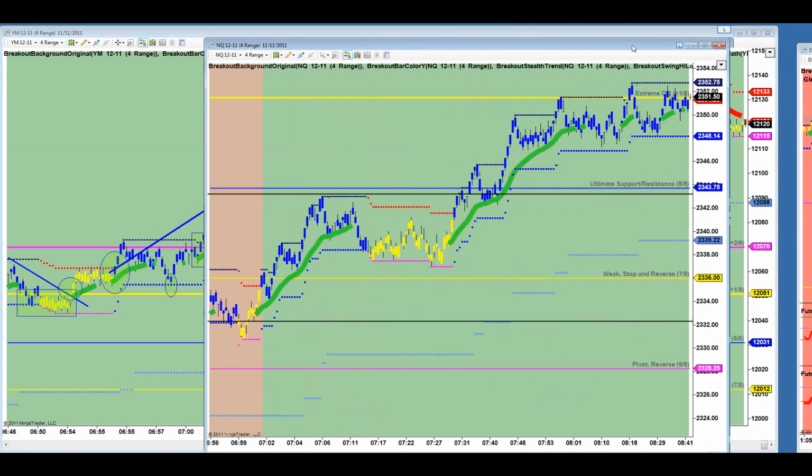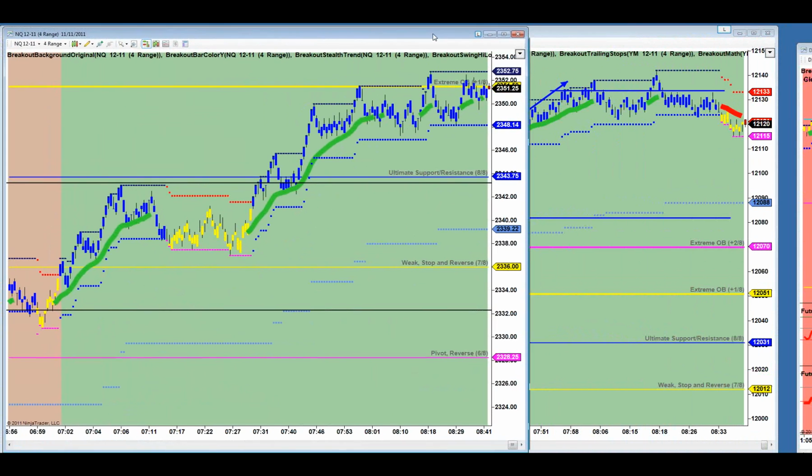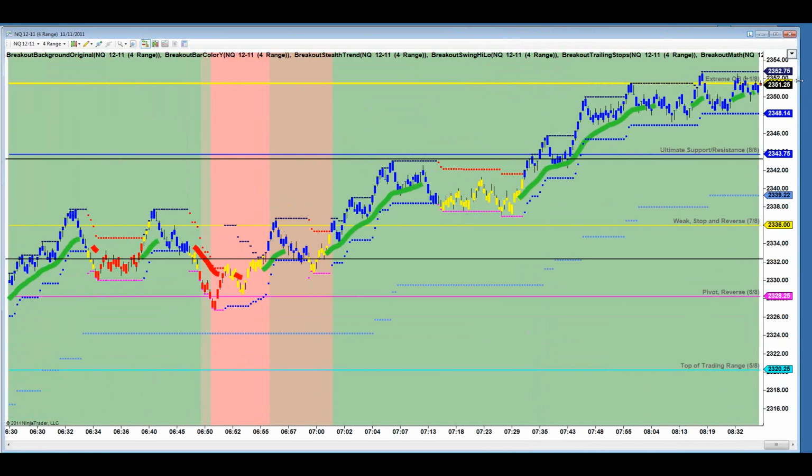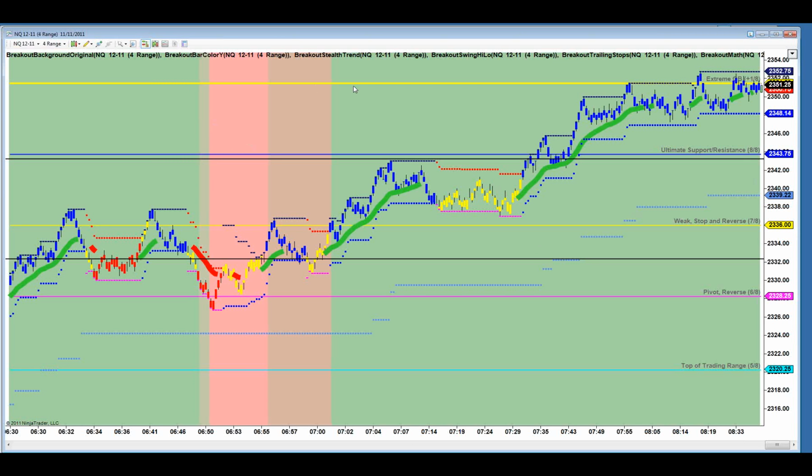Let me drag this over. I want to show NASDAQ. NASDAQ was a little divergent this morning and was a little tougher to trade because it simply was not breaking out like the other markets. But let me show a trade you could have taken. There's actually a couple of trades here. And if you have issues trying to visualize support and resistance levels, this is where your breakout math along with the other tools come into play, because it really helps you.